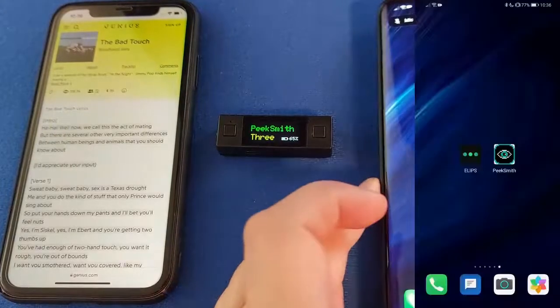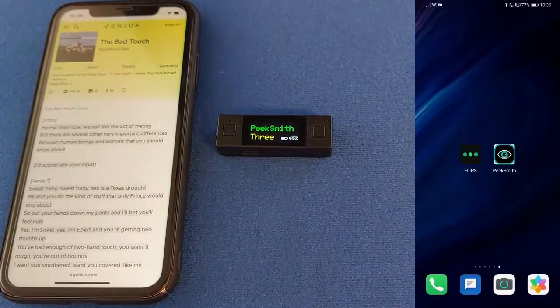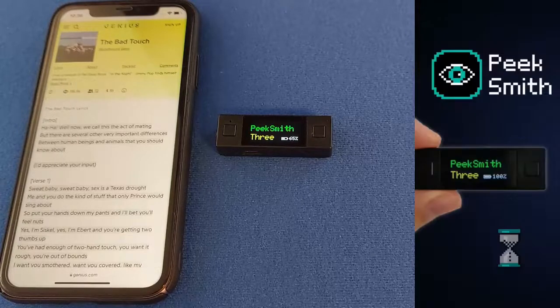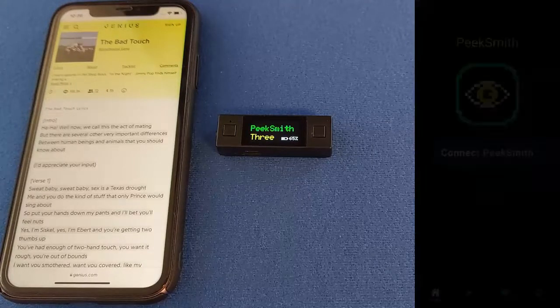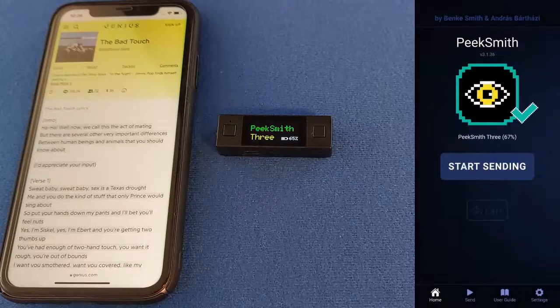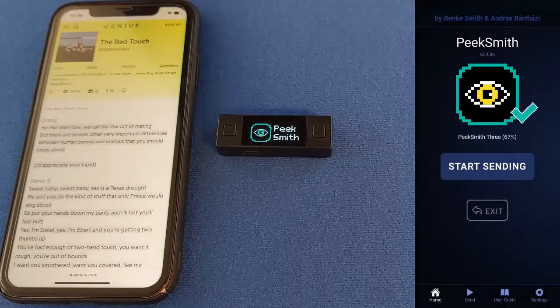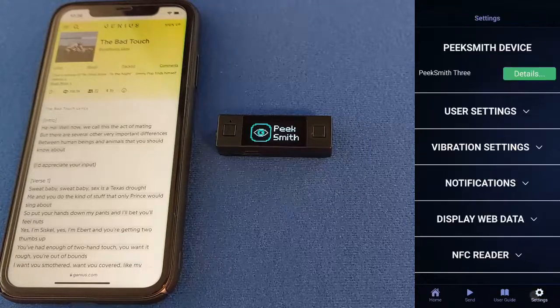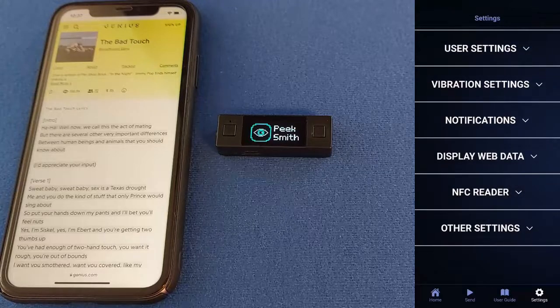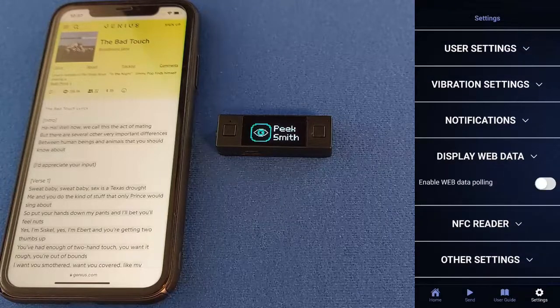So first of all we have to connect the PeekSmith in the app. So we open the PeekSmith app and the PeekSmith device gets connected, and then we go to settings, scroll down to display web data and enable web data polling.